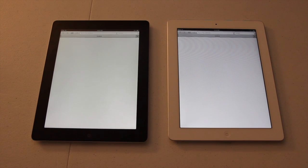If you just go on YouTube and search "4G speed test on the new iPad," you'll see super duper speeds, faster than most people's home internet, which is amazing to me that we can get that. I'm actually kind of sad that I didn't get the 4G model after everybody was posting videos and screenshots of how fast their new iPad speed is over 4G.